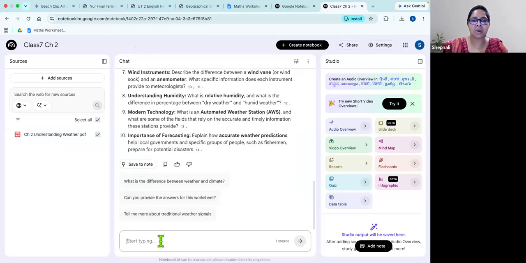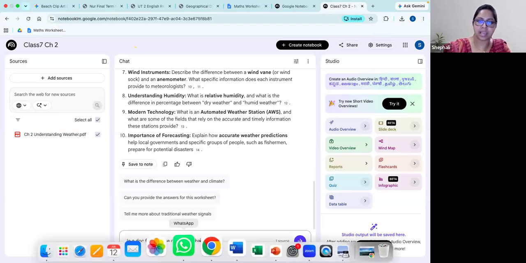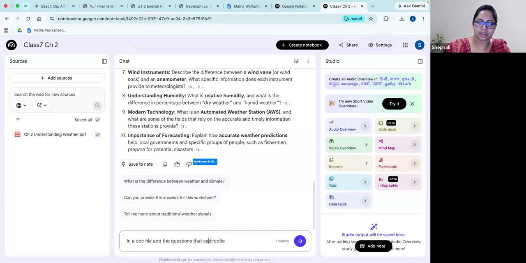Now I will just say, okay, in a doc file, create the questions, or say add the questions directly, that can be directly shared with the students.